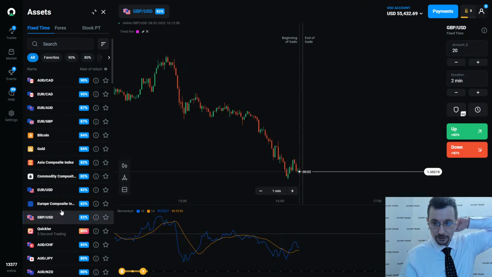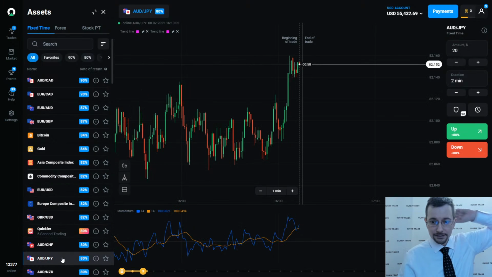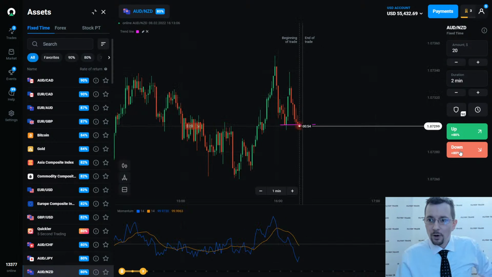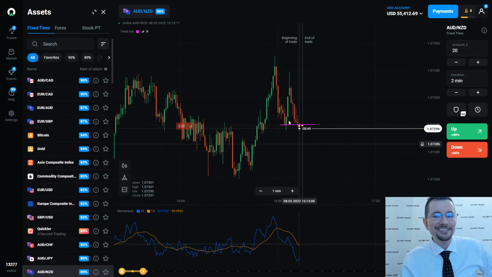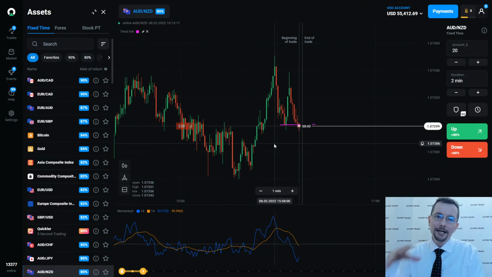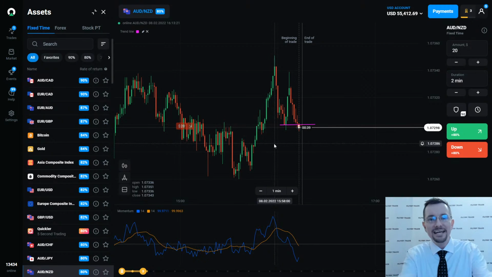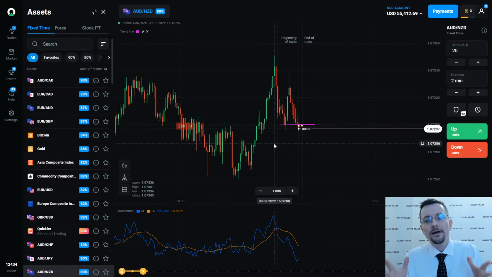I myself am going to look at the British pound, Aussie franc, Aussie yen, Aussie New Zealand dollar, boom, perfect. This trade got in, so we have the cross right here. We crossed the line. This is an example of a very, very good trade, you guys. Have a look at this. This is something that you want to be looking for. You want to combine several layers of technical analysis in order to get the best expectancy. Remember, this is a game of statistics, and you want to have the best kind of setup.